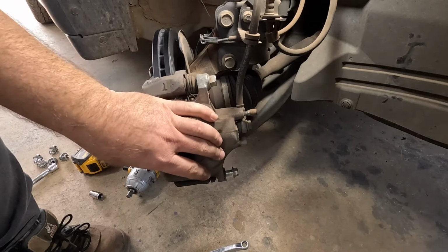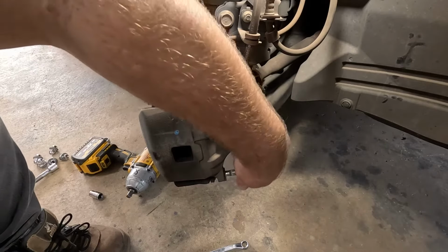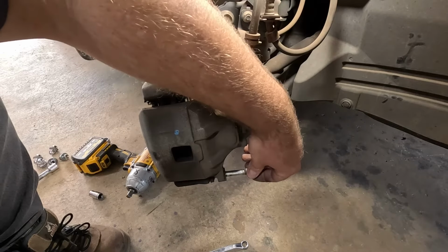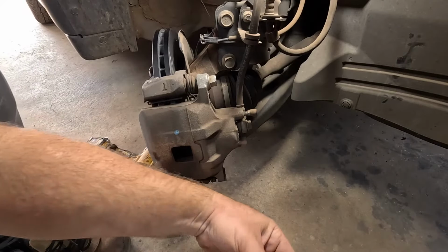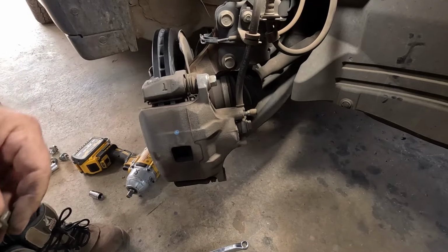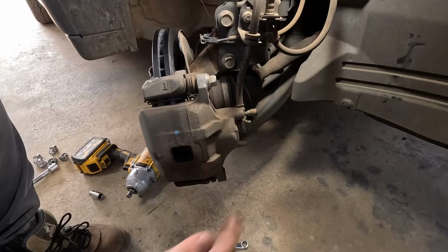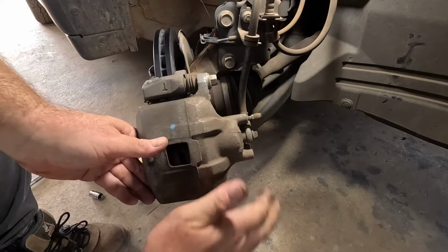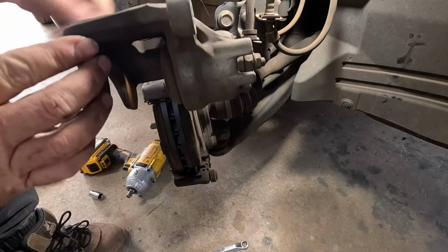Because the whole point of the caliper is that it needs to be able to slide backwards and forwards as your brakes wear. See what I mean? They're just a pin. So always keep that nice and greased up too. Make sure that always stays nice and lubricated. And yeah, it's as simple as pulling your caliper up like that, and there's your brake pads.